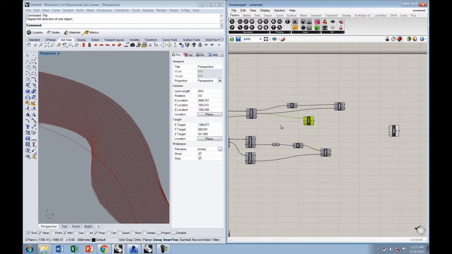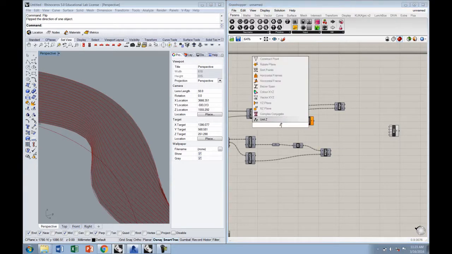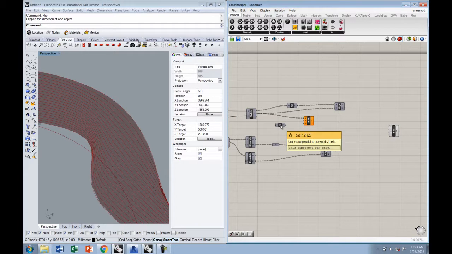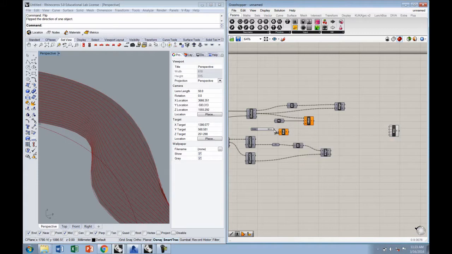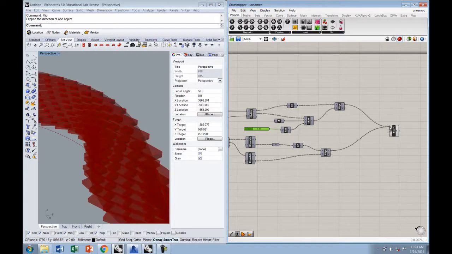The rotation axis is going to be the z direction. We're rotating the bricks around the z axis, so that's easy enough. And then the angle here is going to be an angle. I'm just going to put in a 90-degree slider. You'll notice that when I mouse over this, it says the rotation angle needs to be in radians. So I'm going to put in a radian component that will convert my degrees into radians. I'll move the slider down to about, say, 30. Sorry, I think we could have left these intact as we did it.